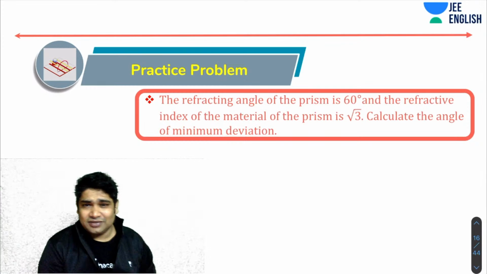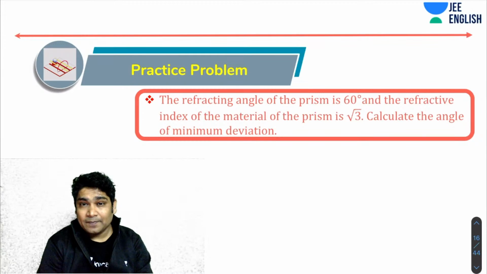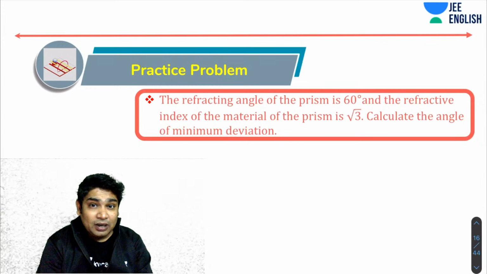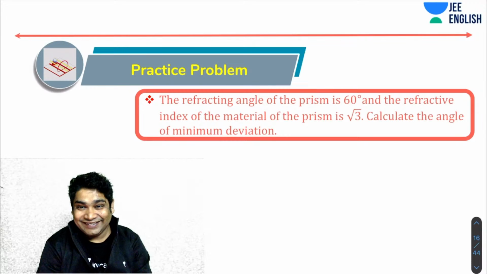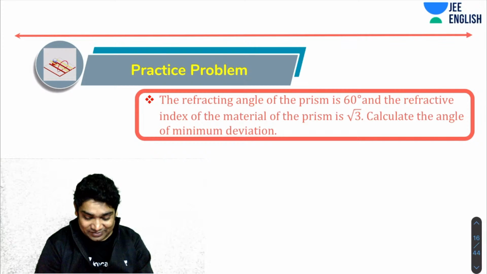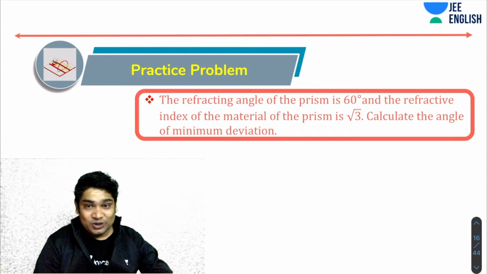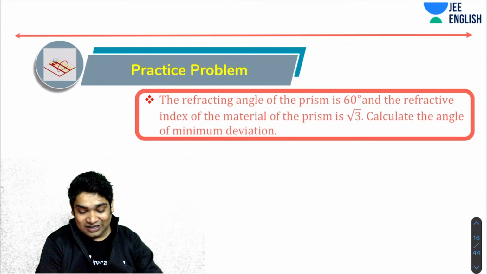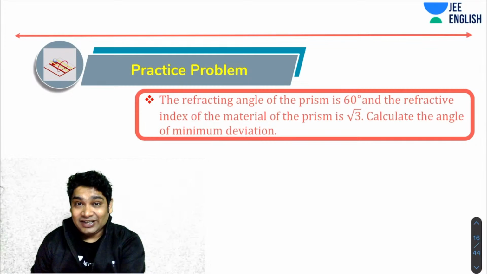So this should be simple again. Okay. Now, if you remember how to relate the refractive index with the angle of minimum deviation, you should be fine. Okay. So let's see. Try this. Let's see how much of you remember from our previous discussion. That is why these questions are important. I want to check how regularly you guys have been following and how much attention you've been paying when you attend the lectures.